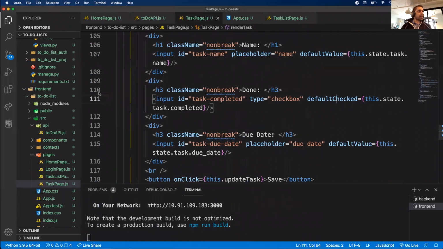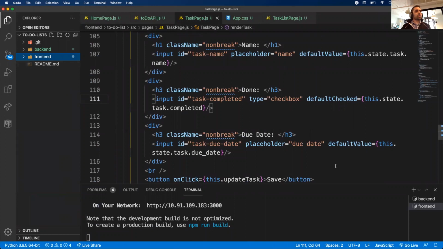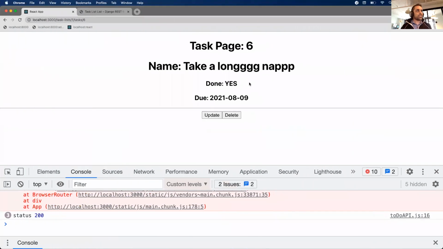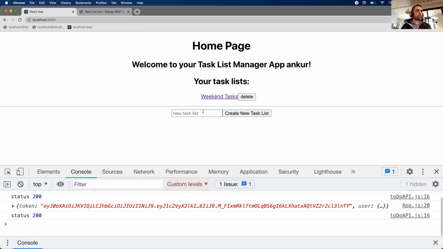I know it's a lot to do, but these are definitely longer challenges. I think I'm more or less satisfied with my functionality, definitely not happy with my styling here. I'm not going to bore you guys with CSS styling, but it looks like we got everything that we're looking for. We got a login page. Let's go through the motions one more time. Log in probably for the 100th time here. Let's create a new task list.